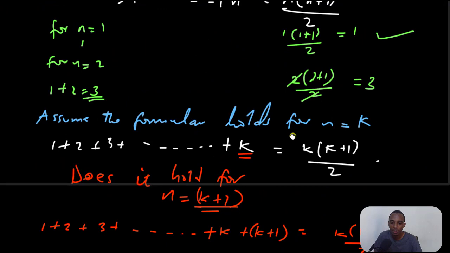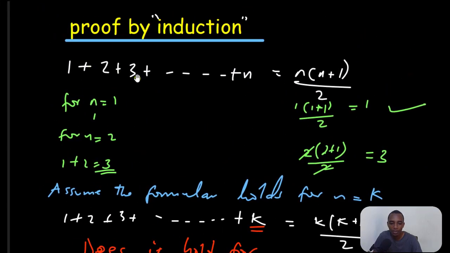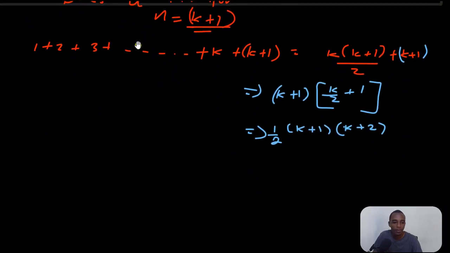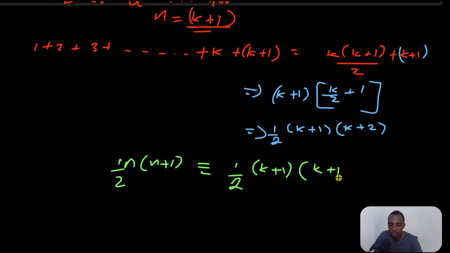Now let's see if this is comparable to what we started with. I'll just take you back to the start. We said this formula 1 plus 2 plus 3 up to n equals n into n plus 1 divided by 2. Now n has been replaced with k plus 1. Let's see if that is comparable. So our formula is n into n plus 1 divided by 2. Let's see if this looks anything like it. By the way, just write this as a half just to make this look nicer. So that's a half into k plus 1 into k plus 1 plus 1. You'll see shortly why I'm writing it like this.